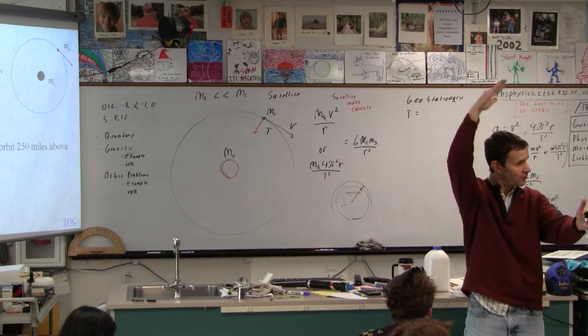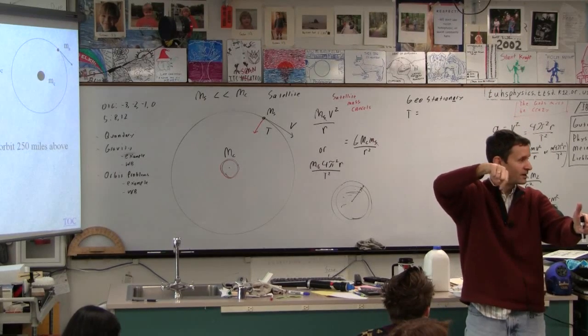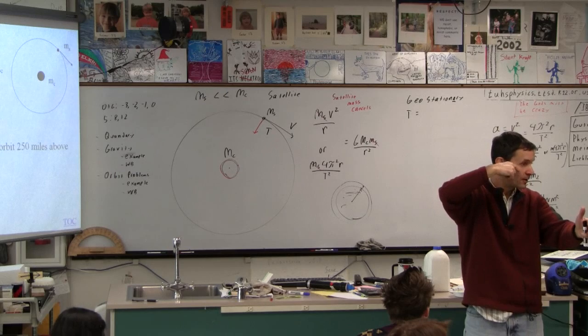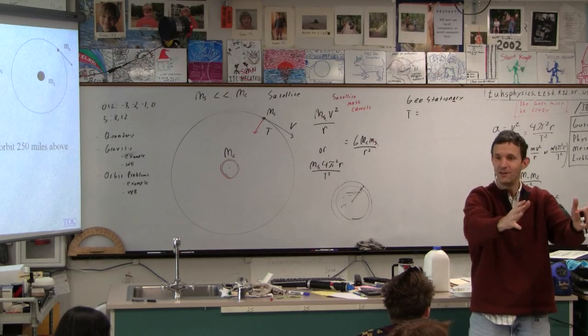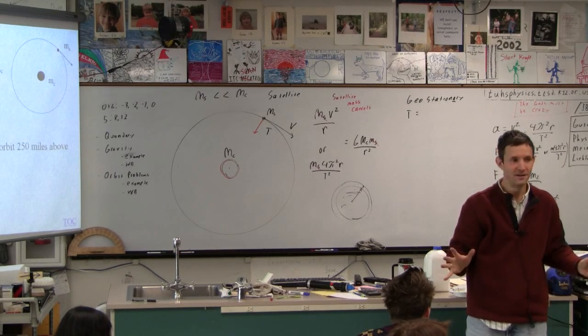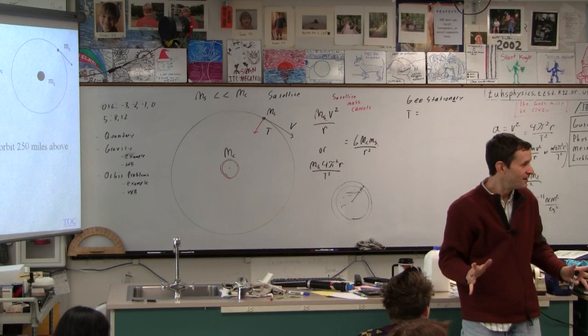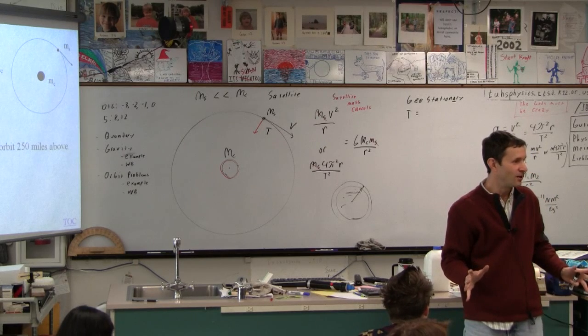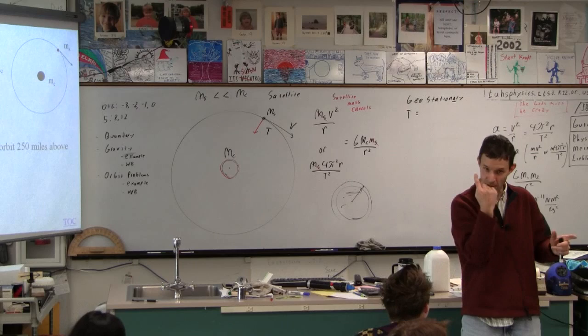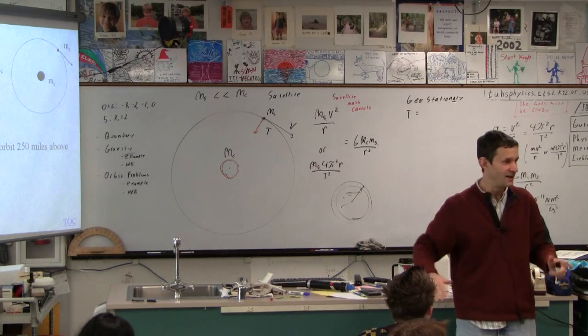Revolves. As seen from its north pole, it goes around anti-clockwise around the sun, and then it also rotates anti-clockwise. Okay, so watch this. Here we go. This is, by the way, the limit of my coordination. I can't do anything else. I can't juggle. I can't trap a soccer ball. But I can spin myself and move to the side at the same time.